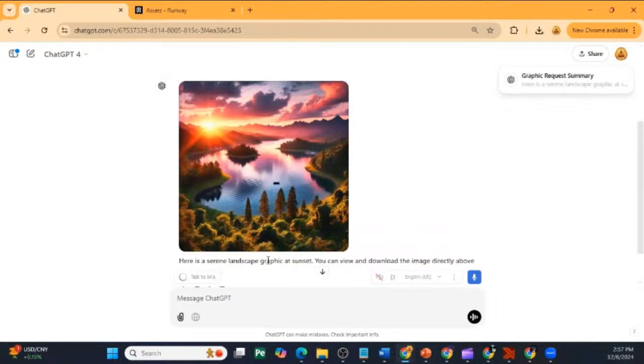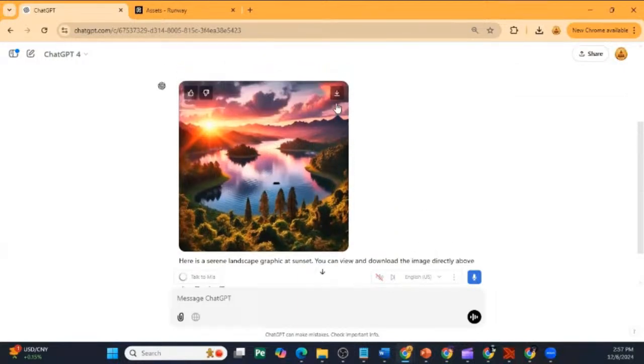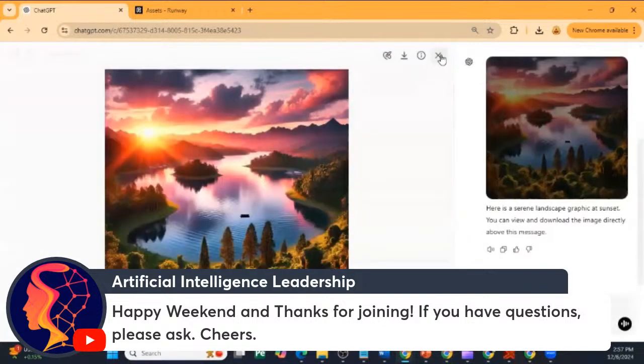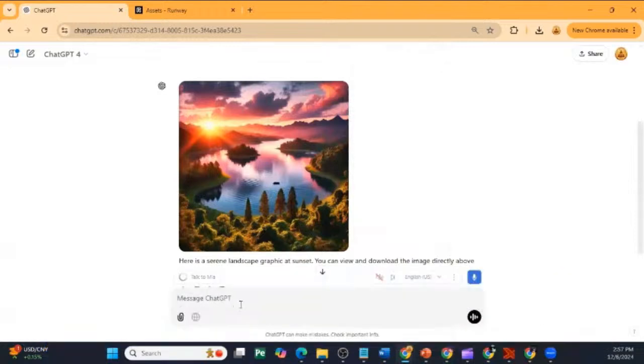Here is a serene sunset graphic. You can view and download the image directly above this message. So you can click on that and download it, or you can click on the graphic itself and you can see further details.